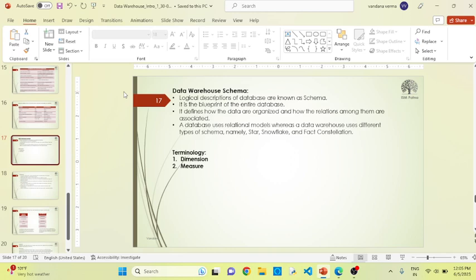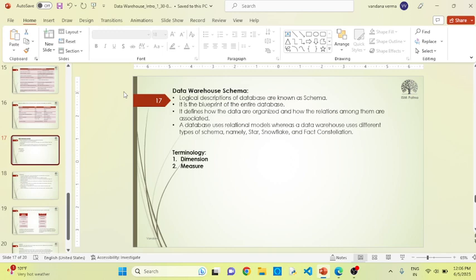If we talk about the relational model, like a normal database and the data warehouse, different schemas work with them, like star schema, snowflake schema, and fact constellation schema. So we have three types of schema that work for the data warehouse as well as the database. In a relational database or RDBMS, we generally apply the concept of snowflake schema, where a table defines the references of the other. But if we talk about the data warehouse, schemas have three categories: star, snowflake, and fact constellation.